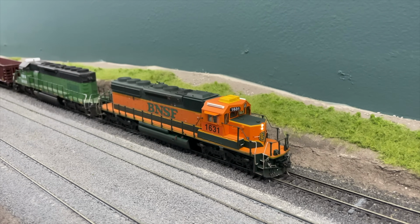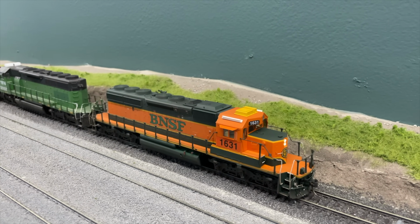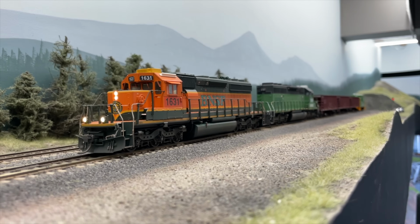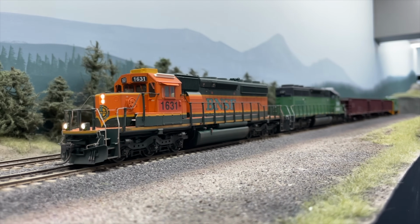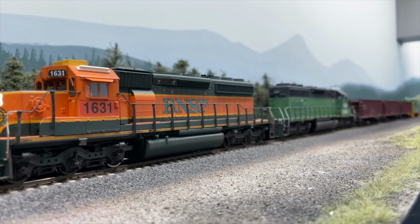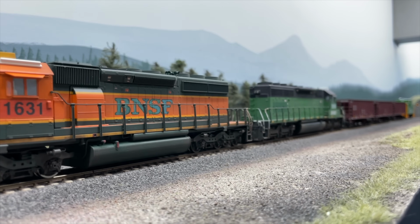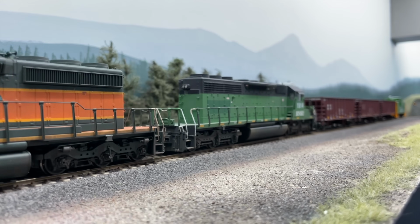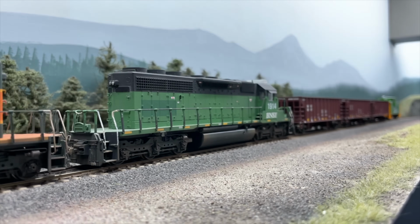He was kind enough to drop off some PTC bar type antennas as well. So you can see these are the long track type that I now have on BNSF 1631. So at least one of these two SD40-2 units is PTC equipped. And now you'll see this short ballast consist out around on the main line across the layout.